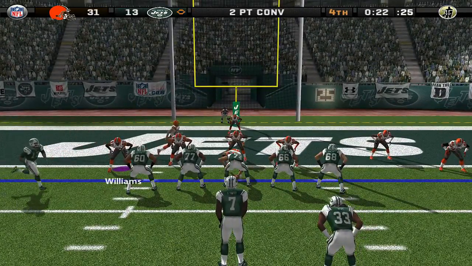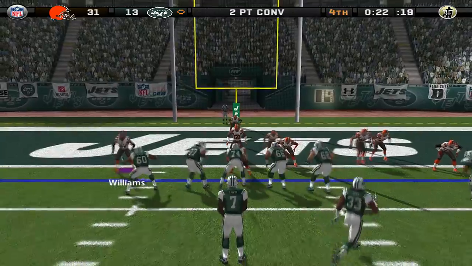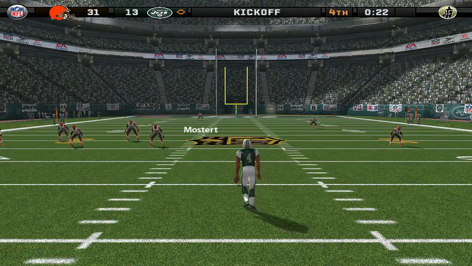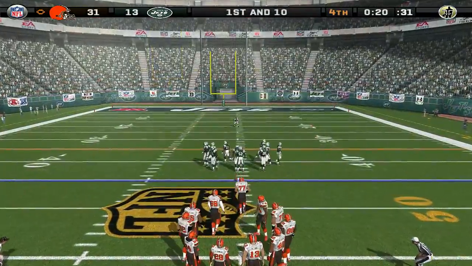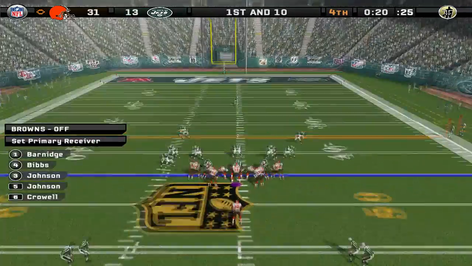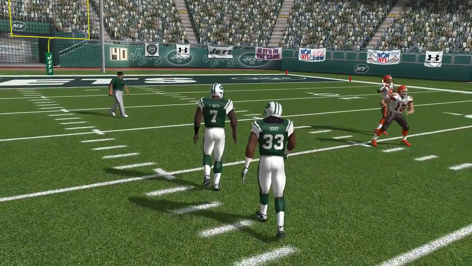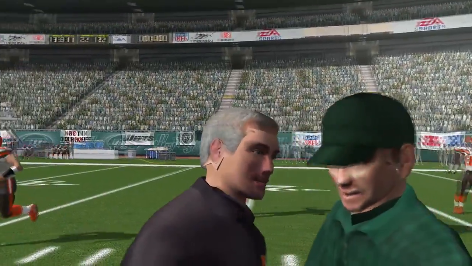And they're going for 2 to try to come within 2 scores. And Smith tries to pass it in there, and it's incomplete. So on the ensuing onside kick, Benjamin gets it, and it's Browns' ball. And now all they have to do is run out the clock. And there's your ballgame, ladies and gentlemen. 31-13 in favor of the Cleveland Browns.